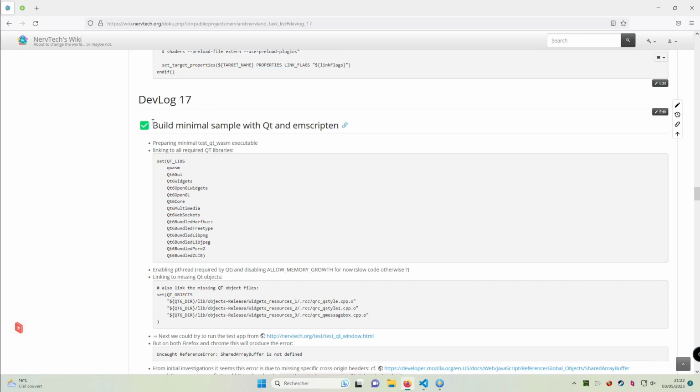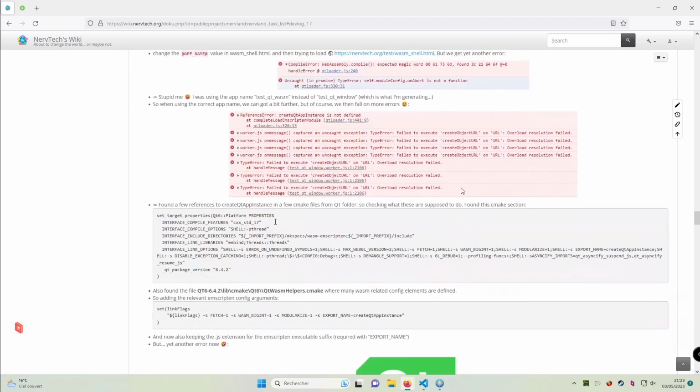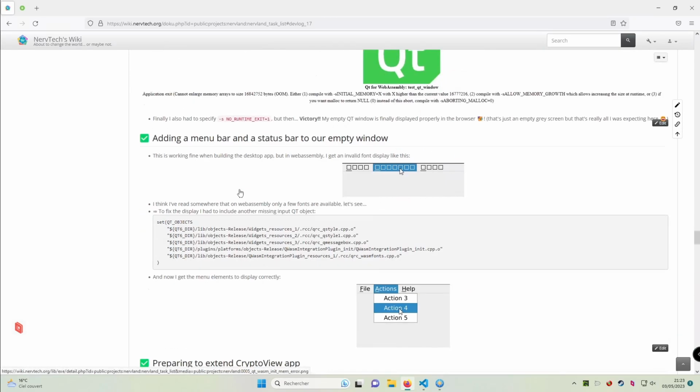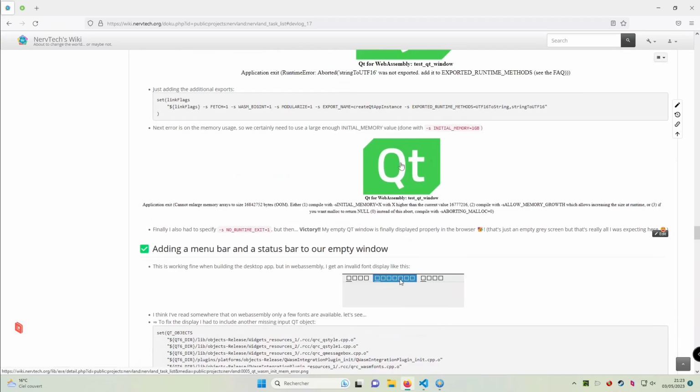There are actually a lot of points to go through today, but this is mostly concerning Emscripten. This could be considered my first tests and trials with this compiler, and also trying to use Qt at the same time, Qt for WebAssembly.